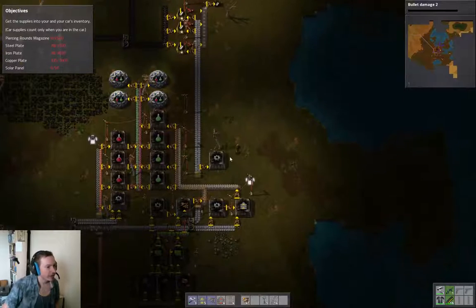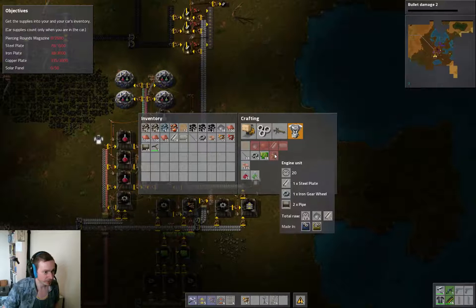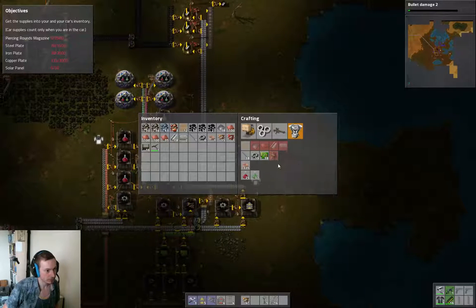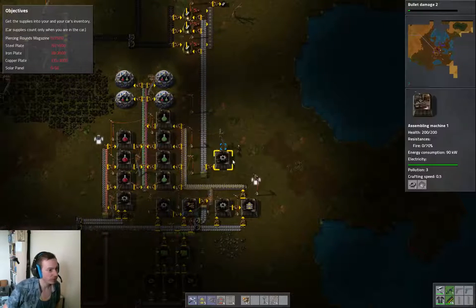Steel plates. So let's just look at this first. If I'm going to be making engines, I've got my... oh, I don't need iron here. I only need steel. I thought I needed iron as well. So, well, I could make the pipes. The pipes need iron, don't they? Pipes are just iron.